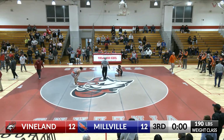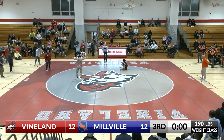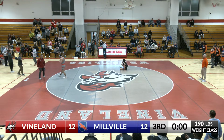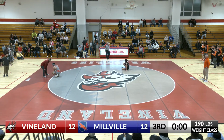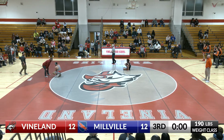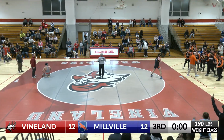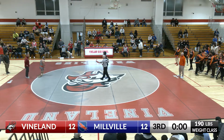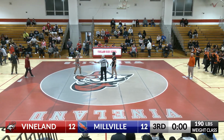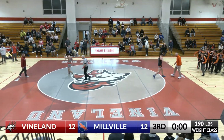This might be a tie. We need to see what happens to see if this goes into overtime. Let's see what the official elects to do. Man, even down to the wire in the final seconds of this duel. The official elects that they have won, that Torres could not get the 3 points before the end of the match. Valiant effort by Torres. Just that injury, I think, was too soon.